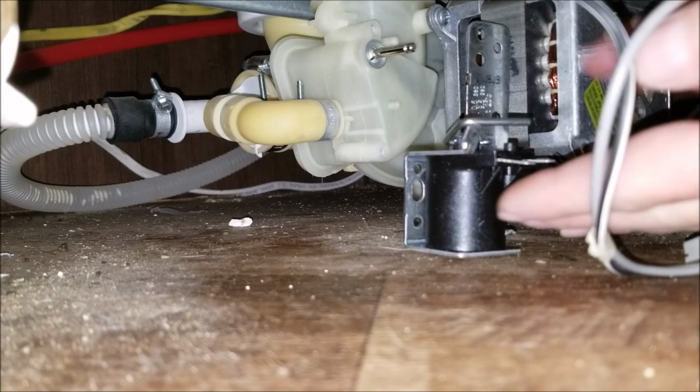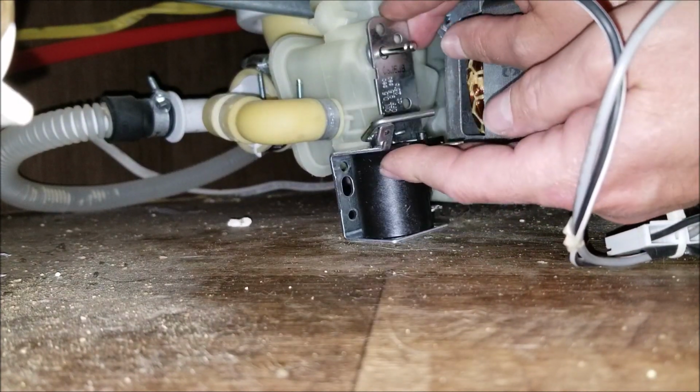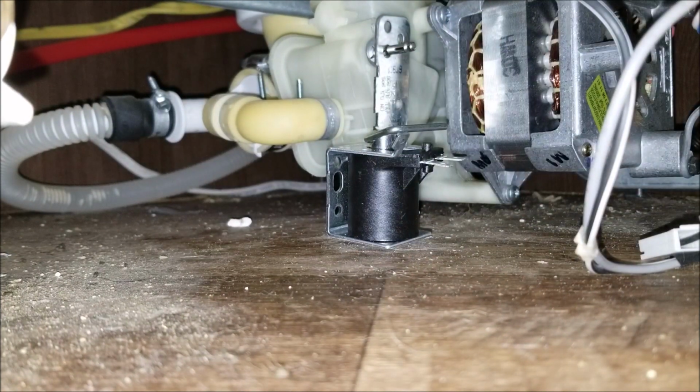We are ready to install the new piece. Just going to line that up. We're going to put the two screws in.